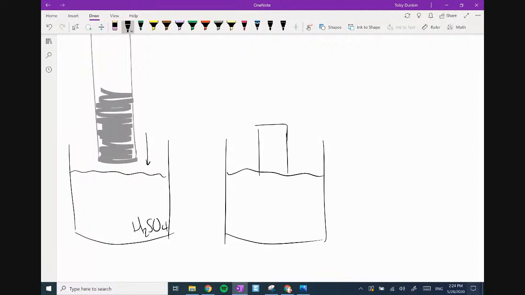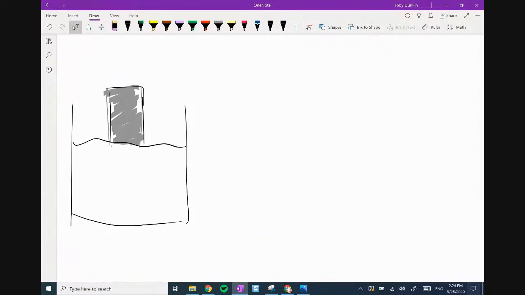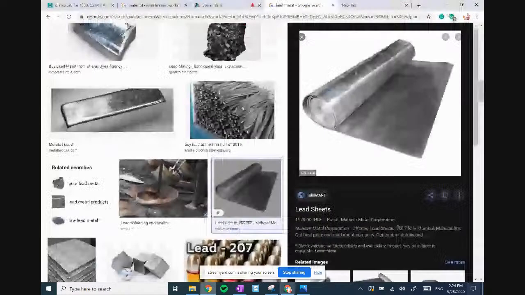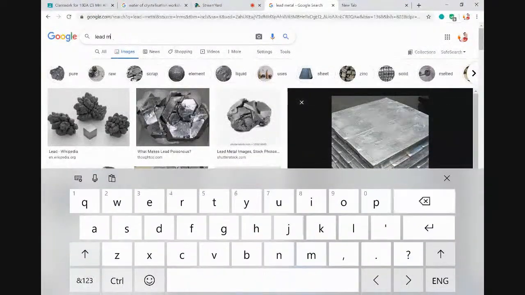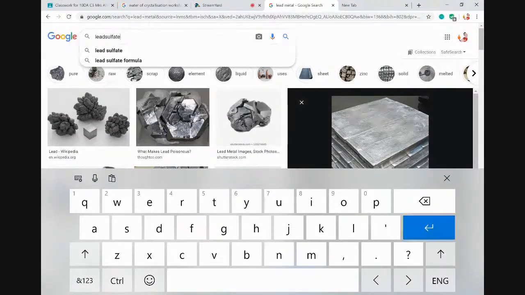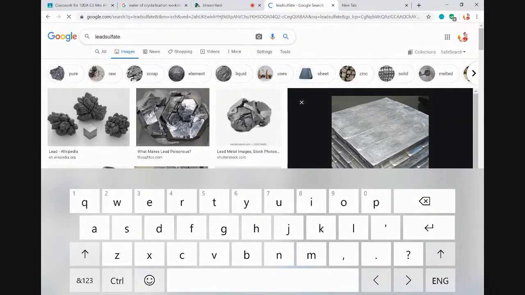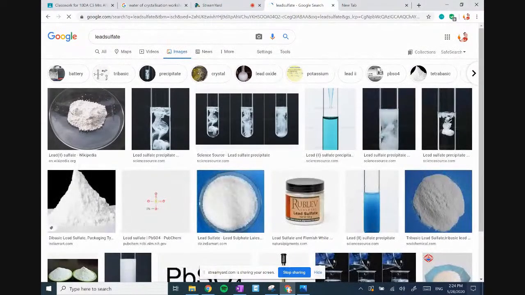So the grey metal you see going in, and then what you immediately see happen is you form this white solid on the bottom. I've done it yellow. It is white, but I can't draw white, can I? It immediately turns white, and you see lead 2 sulfate. It's quite a nice reaction. So you get to see the metal turn white immediately.